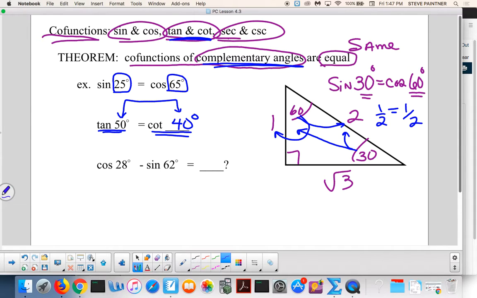Okay. This: cosine of 28 minus sine of 28 equals, Zoe? She says 0. Is she right? Nobody's agreeing with you, Zoe. Yeah, I agree. Oh, Megan does. Okay. Here's the deal. Are these two related? Yes. Is this complementary? Yes. I don't care what the answer is, but they will be equal. They will be the same.